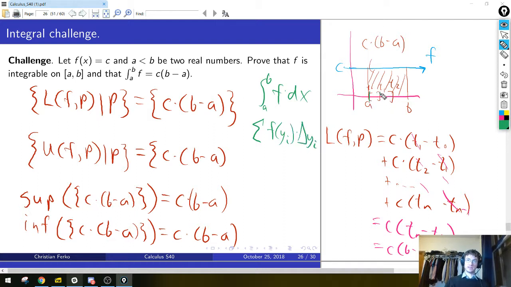That's like the difference between the t sub 0 and the t sub 1. This is some delta x or delta y. Maybe I used y because I didn't want to use the same letter twice, but maybe I should use the same to make it clear what the notation is. So people like to think, oh, well, this integral is really like a sum where you chop it up into different pieces and you multiply f at that piece times the delta, which is the width.